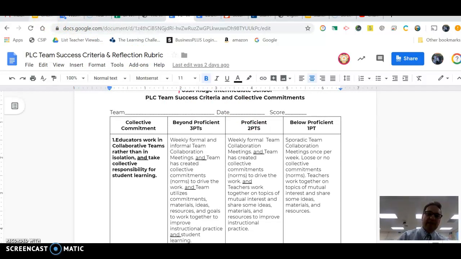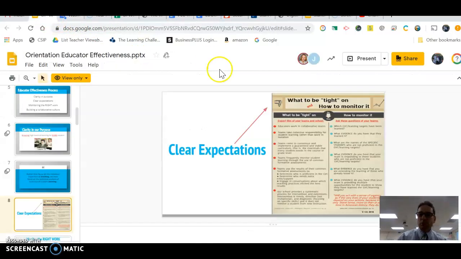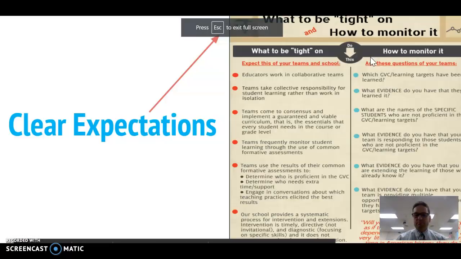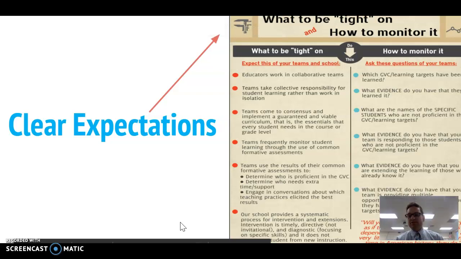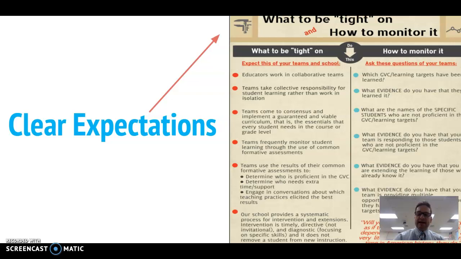The document we just had up right here, there we go, is a document that was created by the school district, and if you take a look at it, it covers those same expectations that we have on our own success criteria here at Fossil Ridge. So the expectation is right there for everyone.